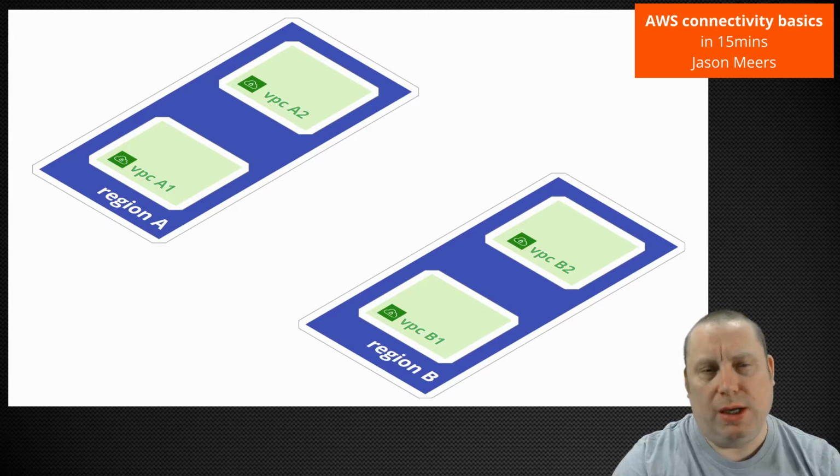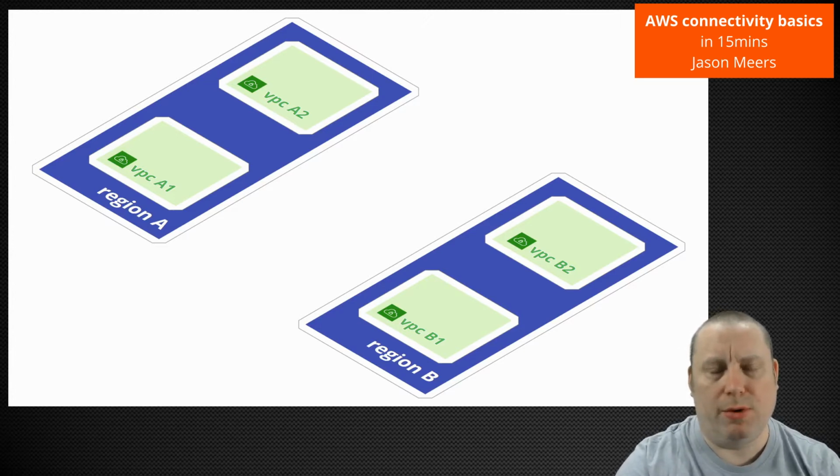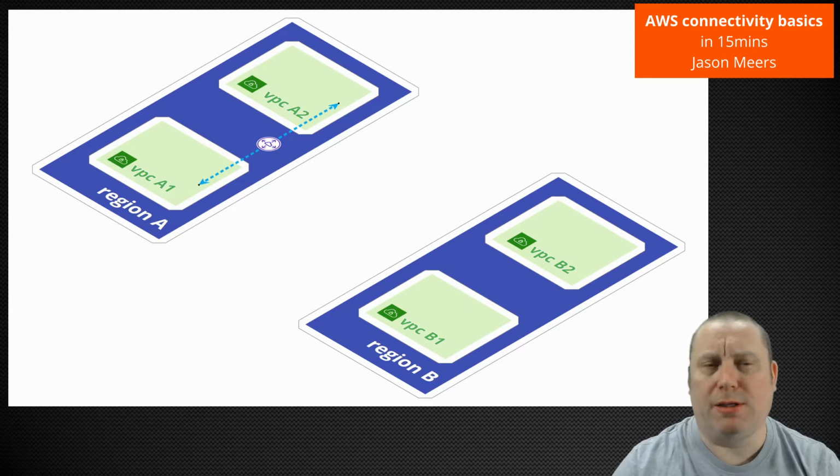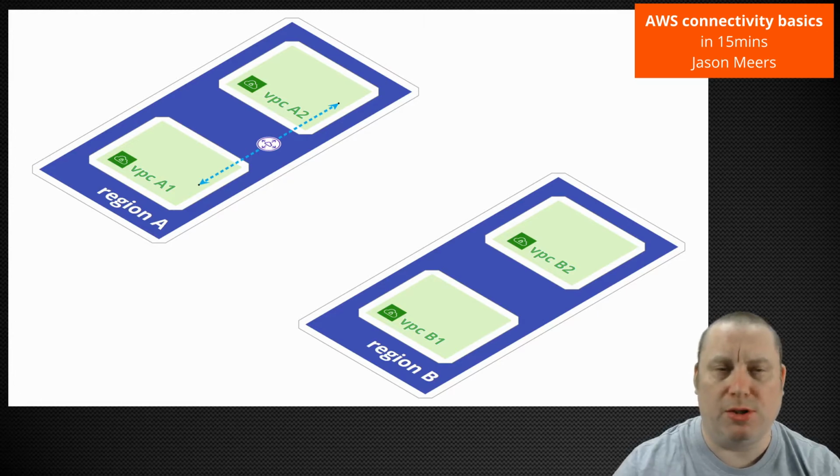Now, one of the things that we only touched on was communication between VPCs. In order to get one VPC to talk to another, we need to do something called VPC peering. So we're able to set up this connection between 2 VPCs where we say we would like traffic to be able to communicate between the 2 VPCs. Now, in this example, I've oversimplified it quite a lot because I'm showing the traffic traveling in both directions. That's something that you would call transitive, but by default, the traffic will only move in one direction. You'd have to set it up in both directions to get it to work like this.